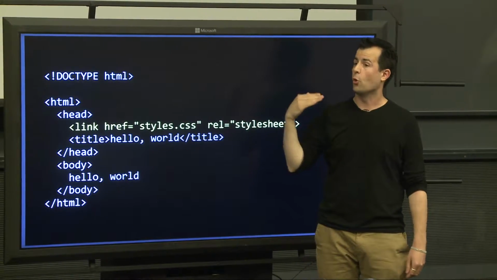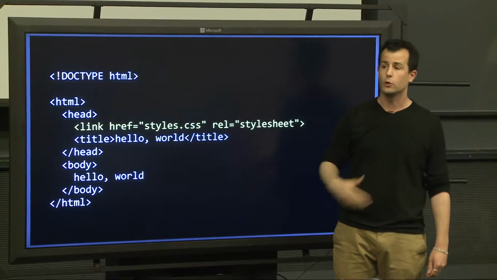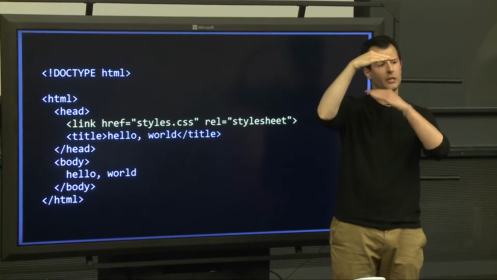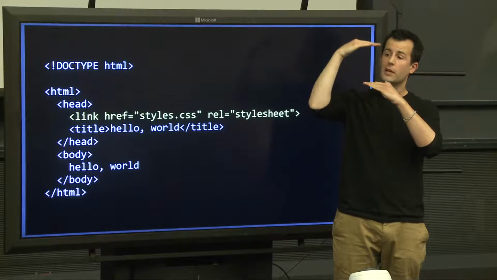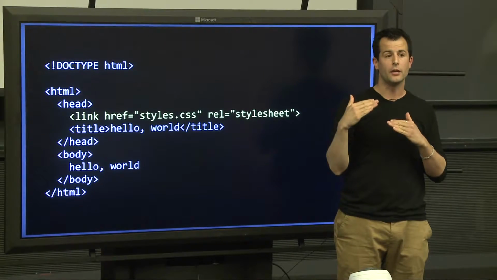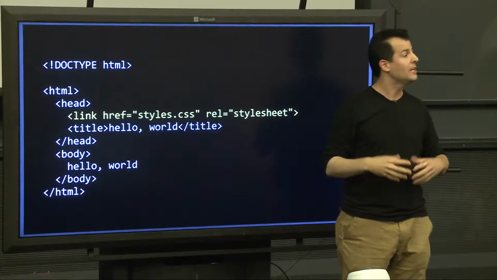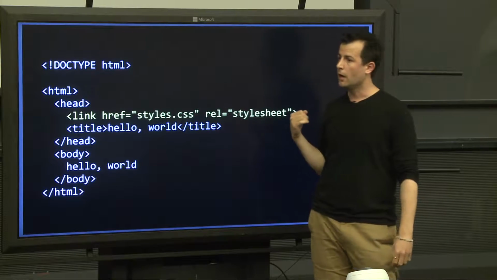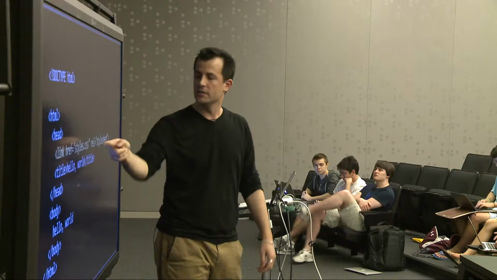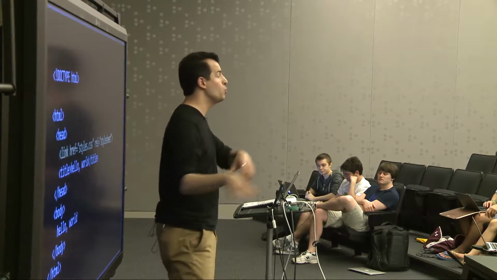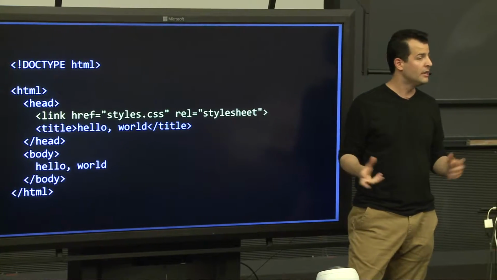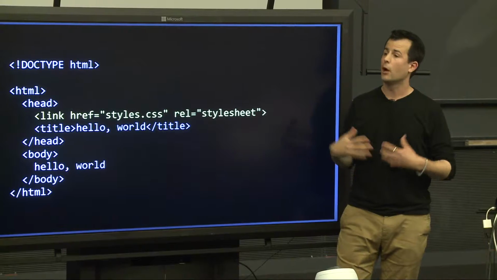So there is, in fact, an order to the tags in HTML, so that if you load a file here and then another one here, you can, in fact, assume that B is going to be loaded after A, which certainly has its advantages, though we'll see some problems that can nonetheless arise when it comes to this sort of worry about synchronization. This relation here is just telling the browser that the relation of this file to the rest of the HTML here is that it's meant to be a style sheet, so it should somehow be applied.